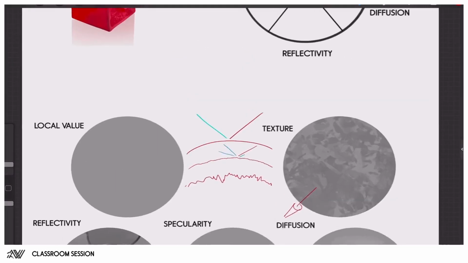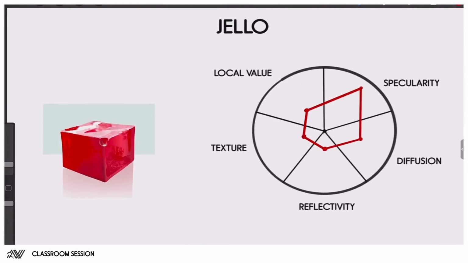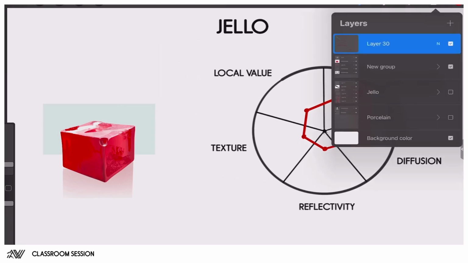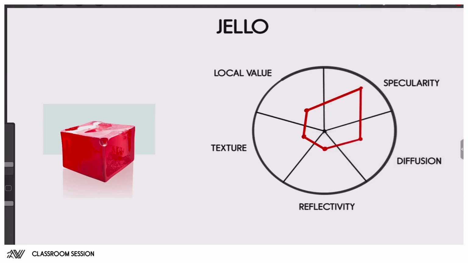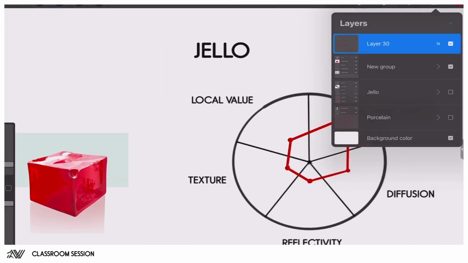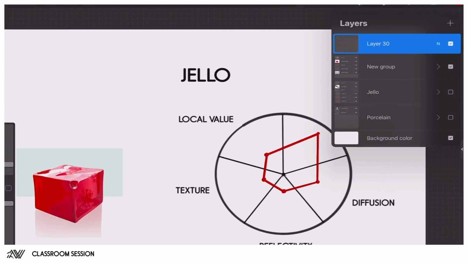Now, when you guys analyze your textures or materials, whether that's wood, porcelain, jello, you kind of need to think of it, and you don't need to literally do this, but it's just a nice visual diagram. It's like, okay, where on this diagram does my material sit? And so for something like porcelain, it could be very high, right? And let's just do porcelain for a second, just to drive home.